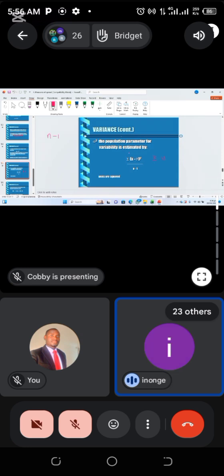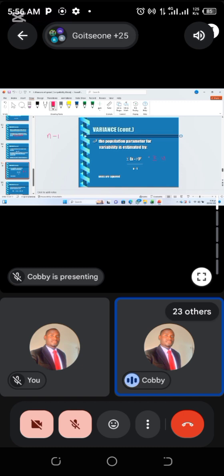So on the X bar, that's where I was putting out. Oh, from the X bar. What is the X bar? So the X bar is the average value or the arithmetic mean for the sample. Arithmetic mean for the sample is called X bar. Then arithmetic mean for the population is called mu.